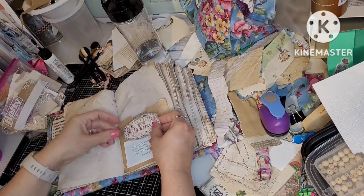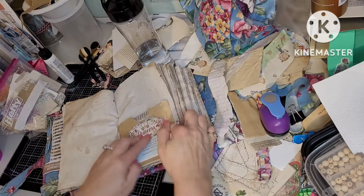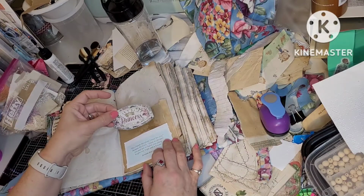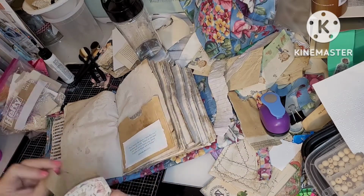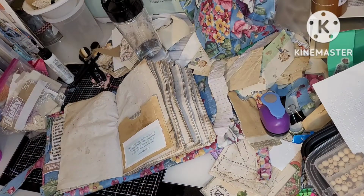Ooh, princess. Maybe I should put princess on here too. Because I am a princess. Because I am chosen and adopted and cared about. Well, we'll lay that aside for another time.